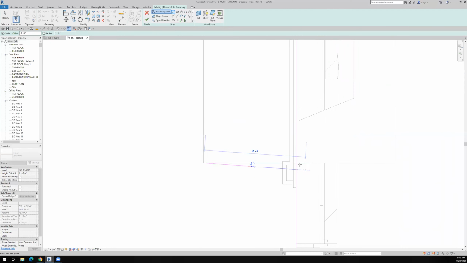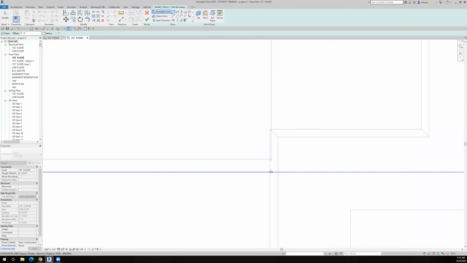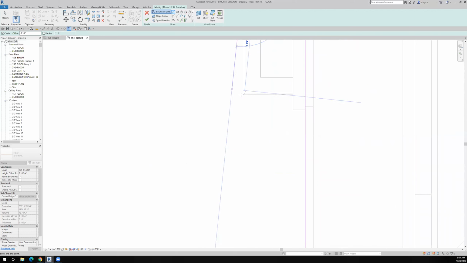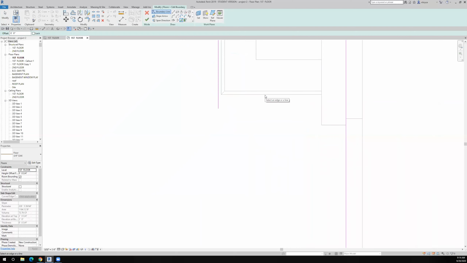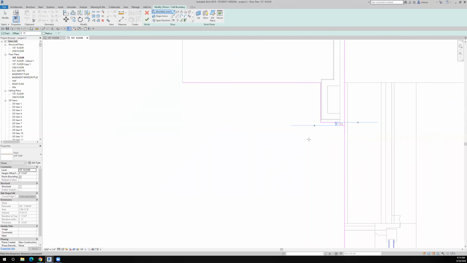It's not important to be that precise unless you're actually going to use one of the powers of Revit, which will tell you exactly what the area of the different materials are. You would want your, it's not letting me grab that. You would want your, well, I'll just do it this way then, and then come back and clean it up.